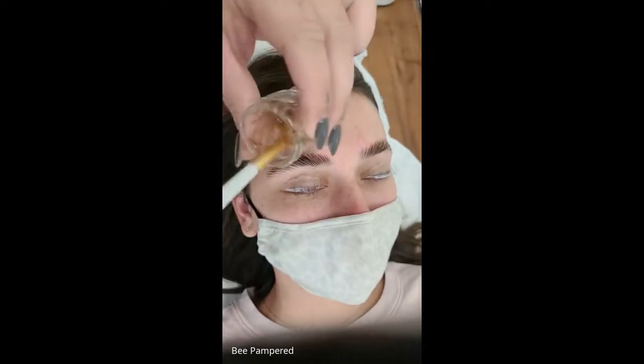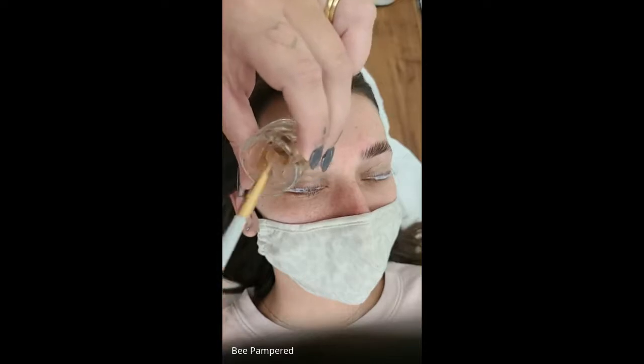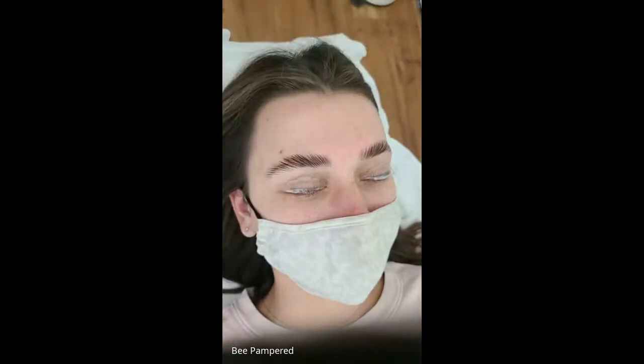And we found it activates over time. So the longer it's on the lashes, once you've removed everything, it'll continue to tint the lashes. You'll notice that when we take it off right away, it's a little bit darker, but by the time they leave, they'll be almost really black. So I'm going to set it on the side to activate, and now I'm going to start with our henna service.